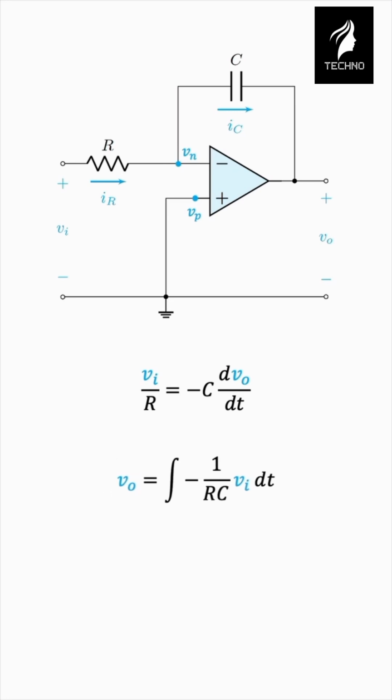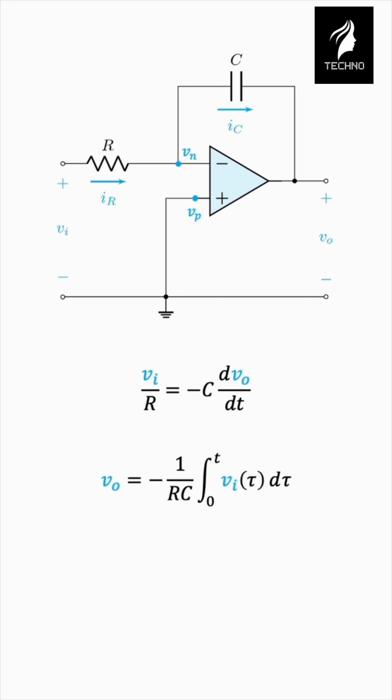Negative 1 over RC is a constant, we can take it outside. And now we're integrating the input voltage Vi. You may be thinking, is this an indefinite integral? Actually, it's a definite one. The bounds go from 0 to t. So we're accumulating the input voltage from the moment it was applied up to the present moment t. Technically, we shouldn't have t in the bounds as well as dt as the variable of integration, so we're going to change it to a dummy variable. Call it tau. So we're going to integrate Vi of tau d tau from 0 to t.